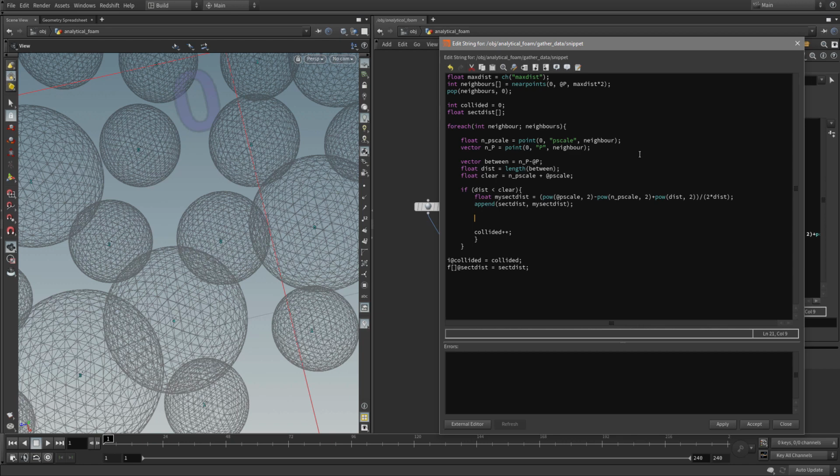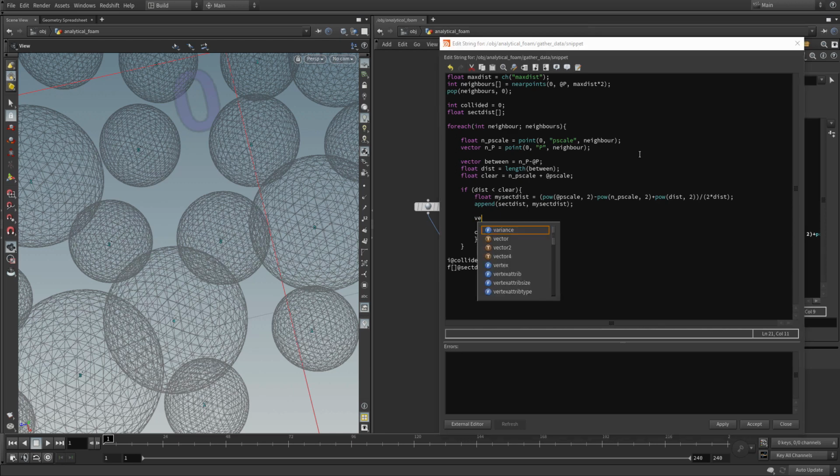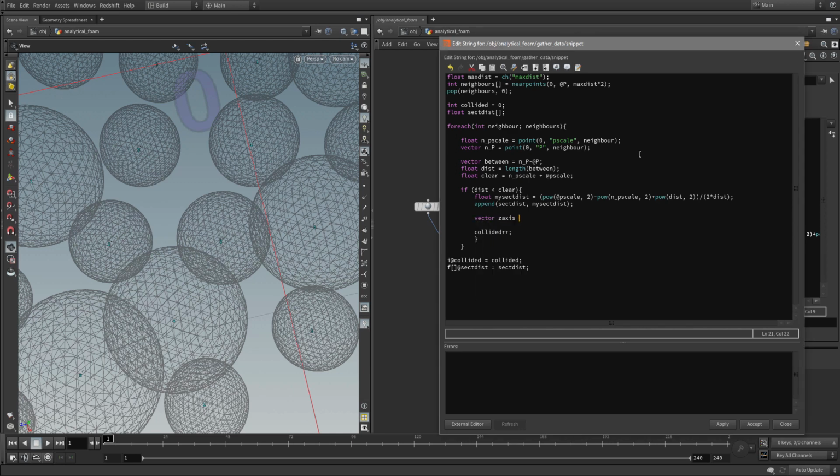So first, let's create all the vectors that we need. The first vector will be the z-axis. Vector, z-axis. And this will just be the normalized version, because we are targeting an orthonormal matrix, the normalized version of between. Remember, that is a vector connecting our point with the neighboring point.